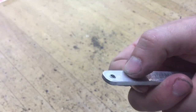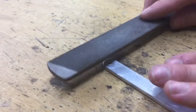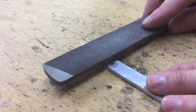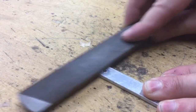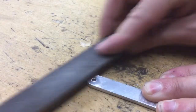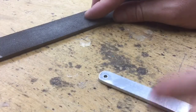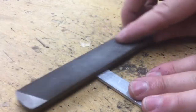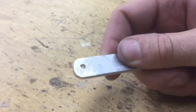What we want to do is take that and smooth it out, and for that we're going to be using a file. So take your file and just very carefully file away that small little burr. And make sure you do both sides. Flip it over and do the other side. Once you're done, you're gonna have something that looks like this.